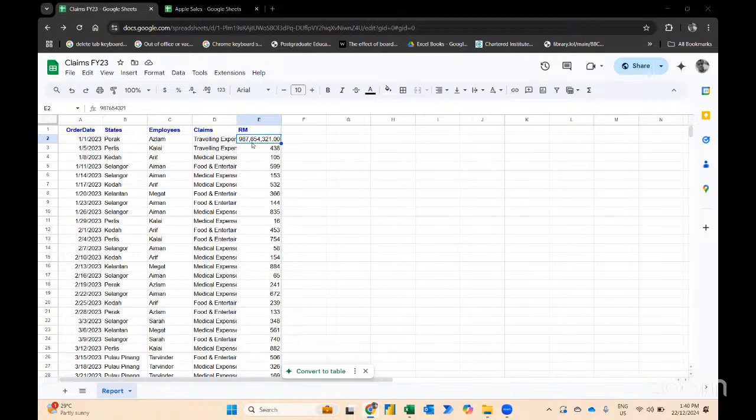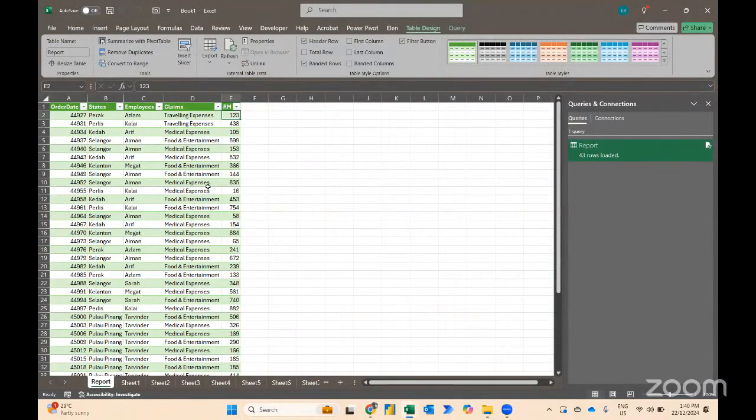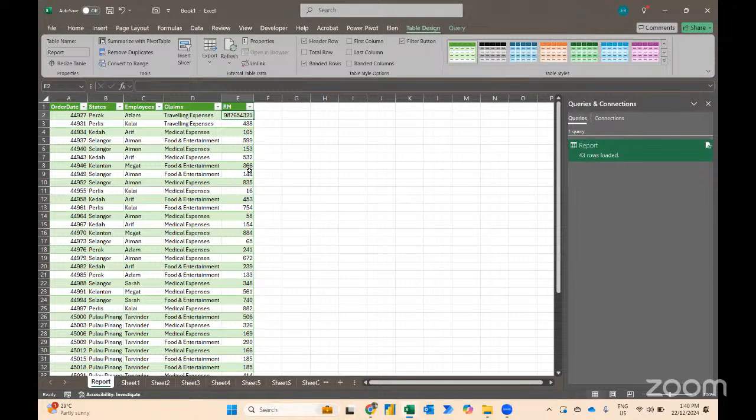So now what I do is I go to this Excel file, right click and press refresh. When I press refresh, do you notice the difference? If you notice the difference, can you type yes in the chat box? So that means we can actually import data from Google Sheet to Excel.